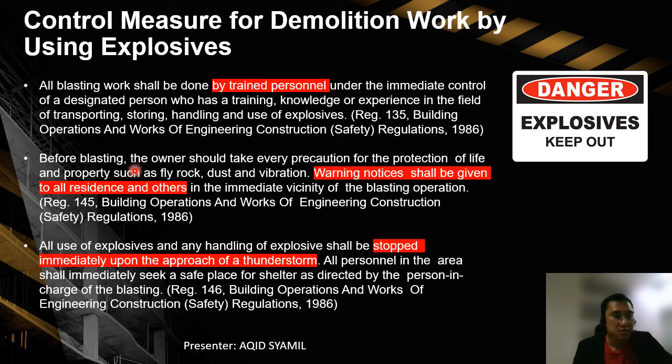Before blasting, the owner should take every precaution for the protection of life and property, such as against fly rock, dust and vibration. Warning notices shall be given to all residents and others in the immediate vicinity of the blasting operation. All use and handling of explosives shall be stopped immediately upon the approach of a thunderstorm.